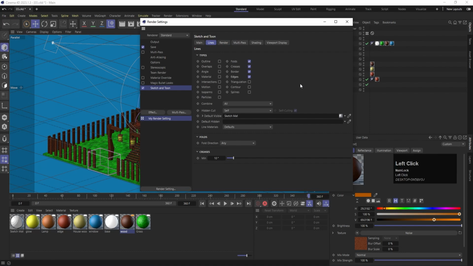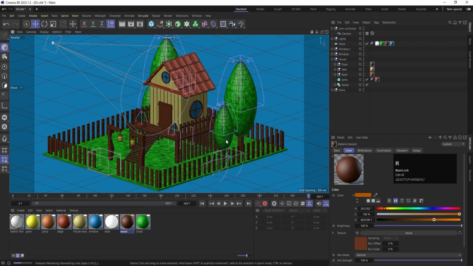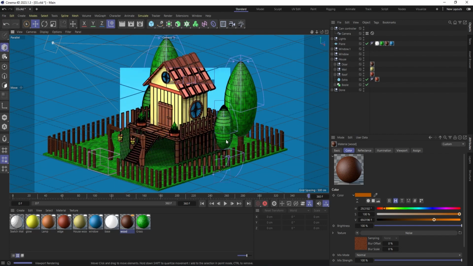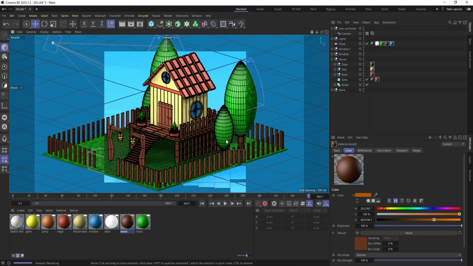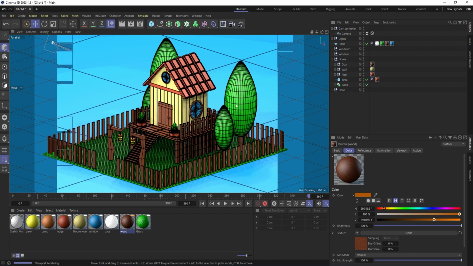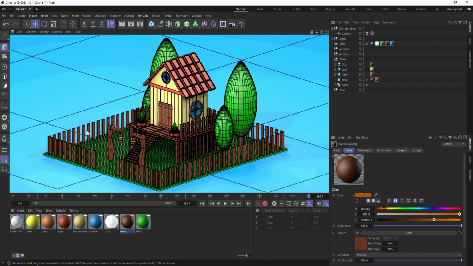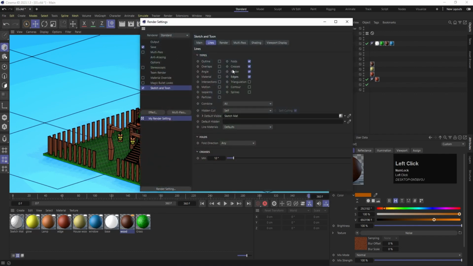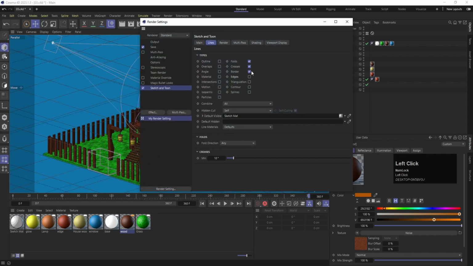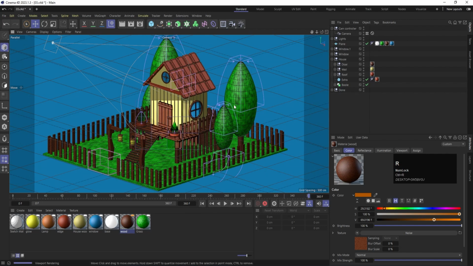If I enable this edge, let's see what we will get. If I hit Ctrl R, it will take a little bit of time to render, but when you enable the edge, it will render out all the edges of this model as well. So we have to make sure that edge is not turned down. So let's disable this edge, and if I disable this border as well, let's see what we will get.